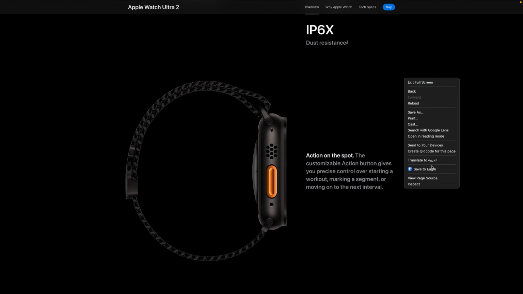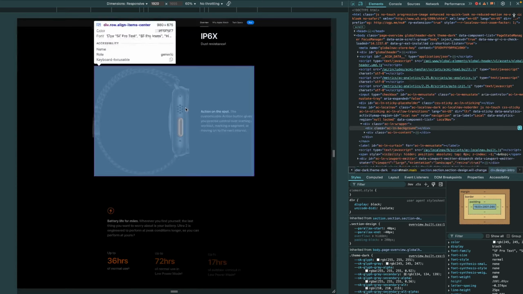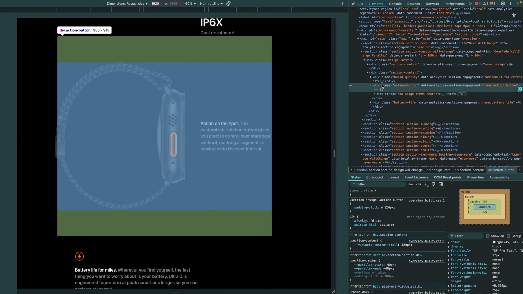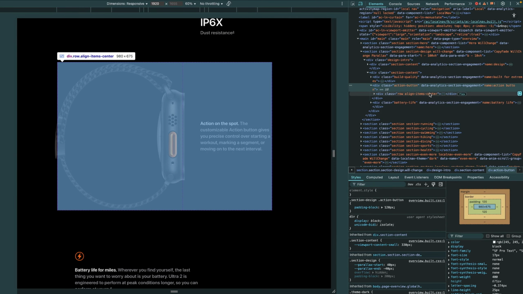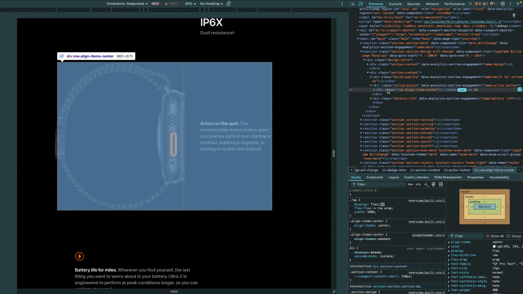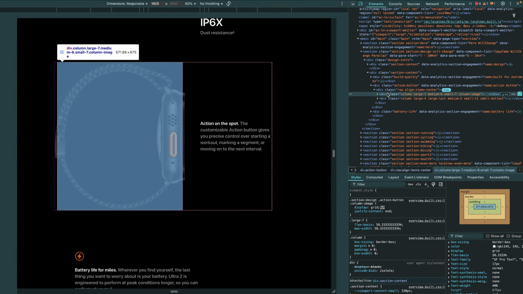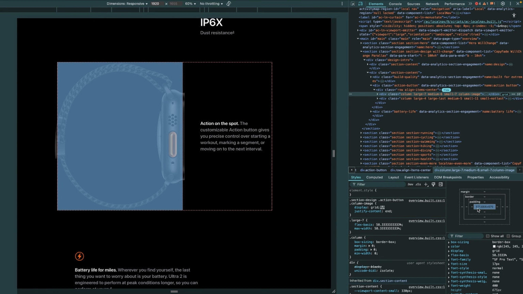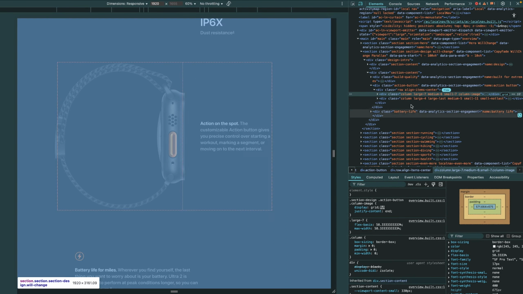Okay, so let's go back and set this to inspect and then get this to block. All right. So this is the parent container. And this also is the parent container. It's just that, you know, we could apply the 120 pixel top and bottom padding to this one itself, but it's fine. So here we have the image. All right. Now, if you click on this, you can see that this one again has a maximum width of 58.33%, which comes up to 570. So the left section is 570.